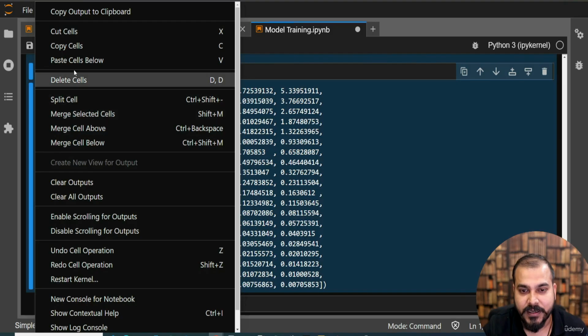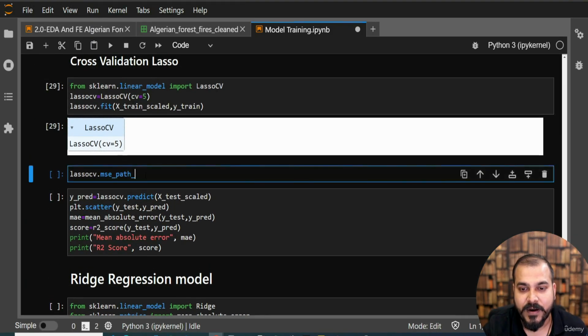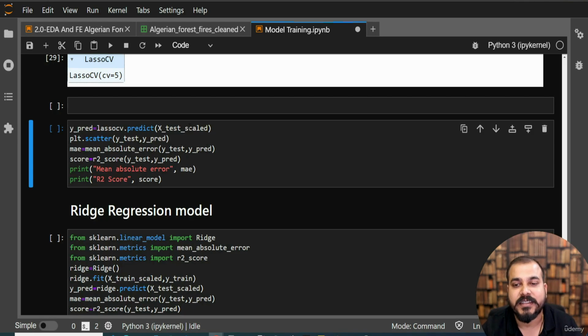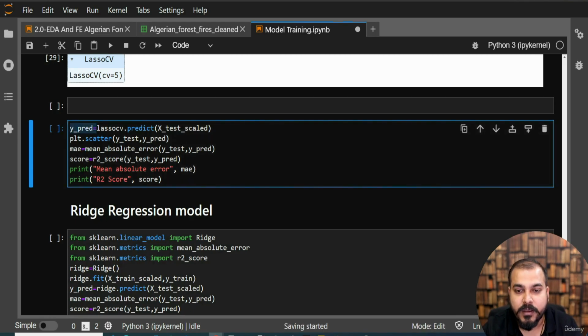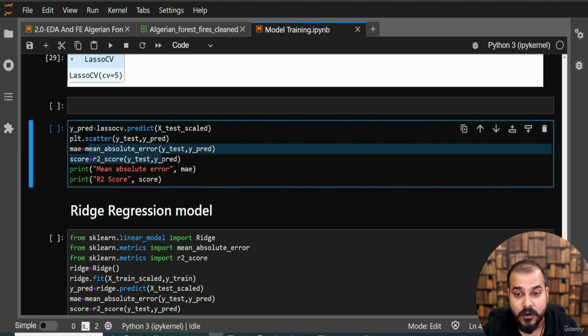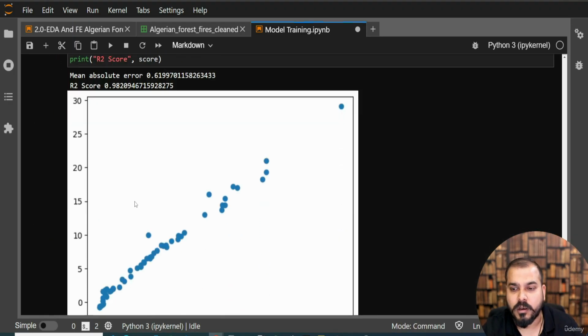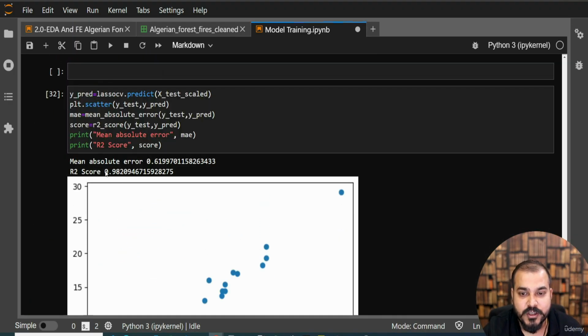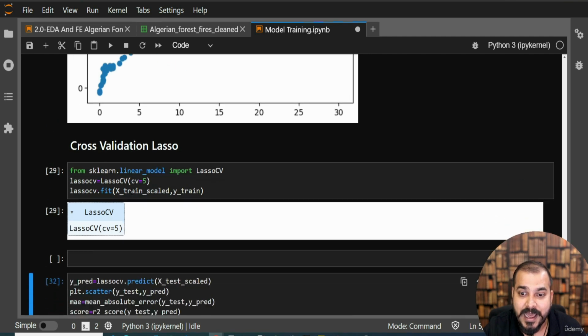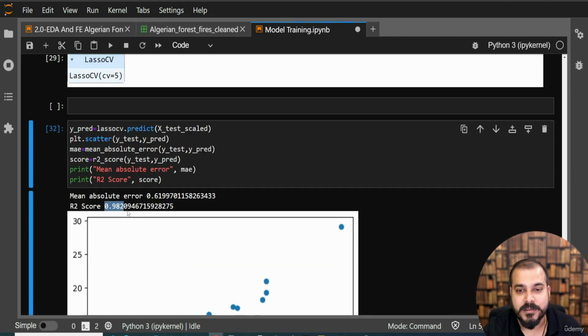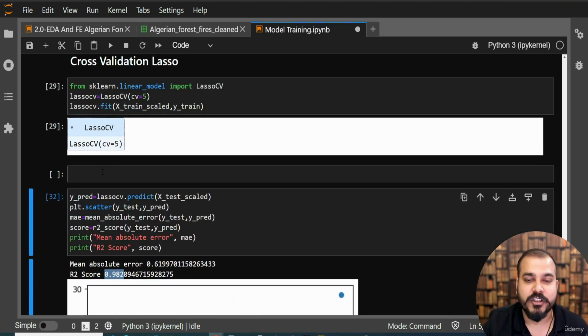Okay. So if I delete this cell and if I try to find out what is my prediction with respect to the X_test_scaled, so I will get my y_pred, then you'll be able to see I can also scatter y_test comma y_pred. And finally, I'll go ahead and calculate mean absolute error and all, and I'll get this all, right? This is perfect. So the accuracy over here I'm getting with respect to the LassoCV is somewhere around 98%. So internally, we have done the cross validation of 5 times. Okay. Cross validation of 5 times.